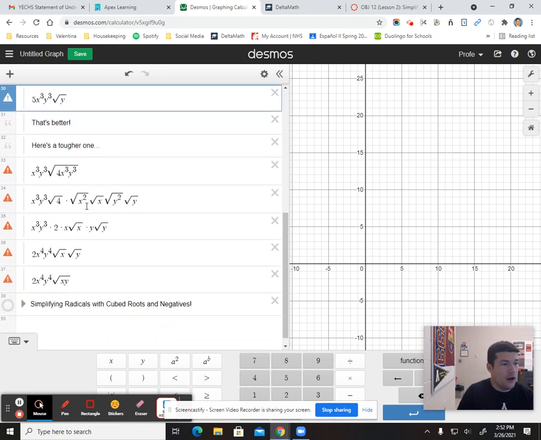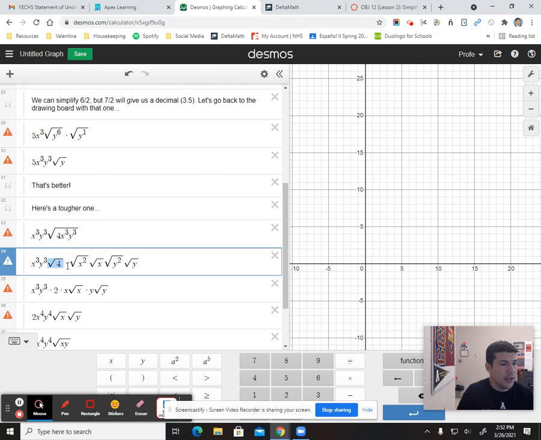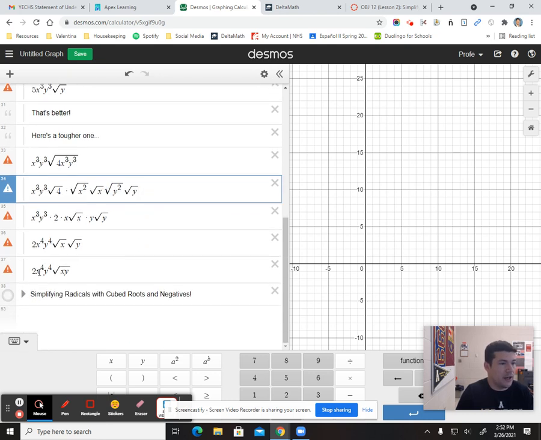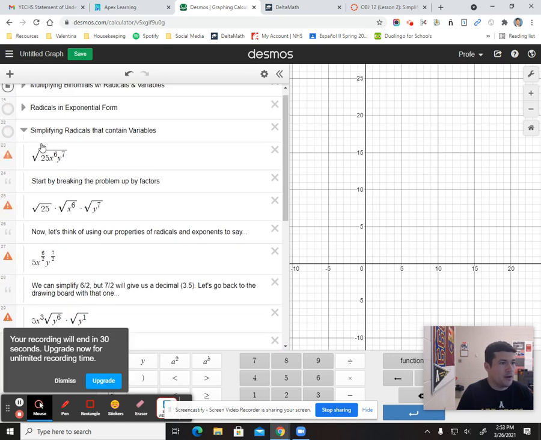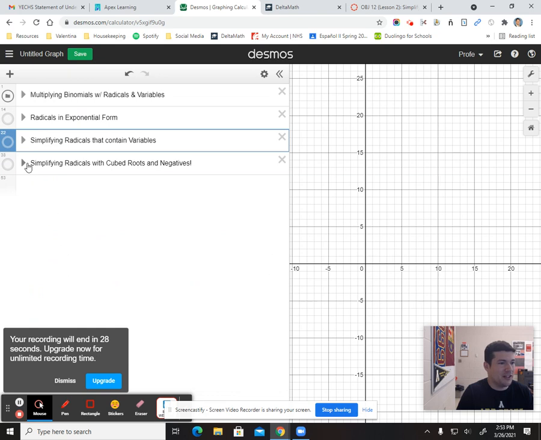All right. A tougher expression, what if I had the square root of 4x cubed y cubed? Well, again, I break it up. Square root of 4 times the square root of, and look what I did with the square root of x cubed. I broke it up into square root of x squared times the square root of x. All right, that's technically the square root of x to the 1st. Same with y, square root of y squared times the square root of y. All right, and it all ends up boiling down to 2x to the 4th, y to the 4th, square root of xy.